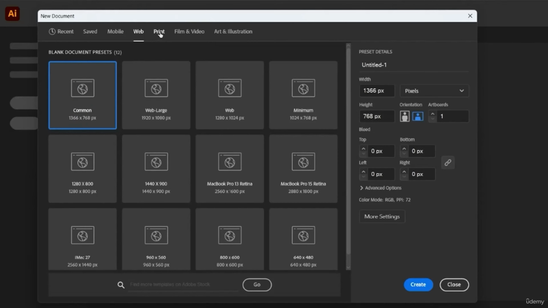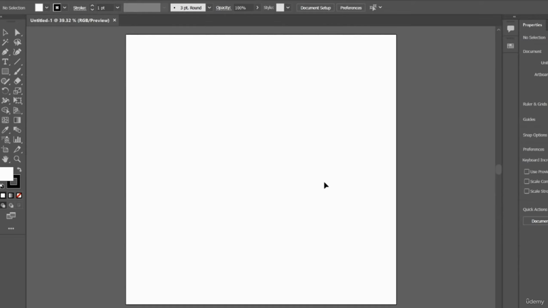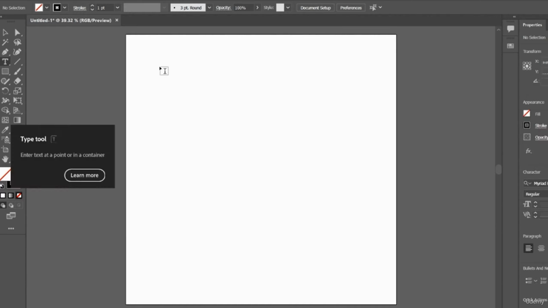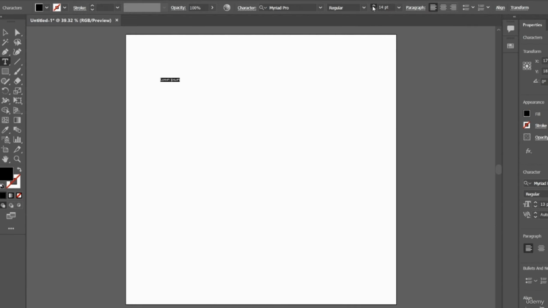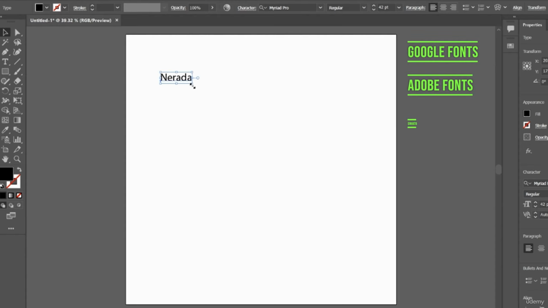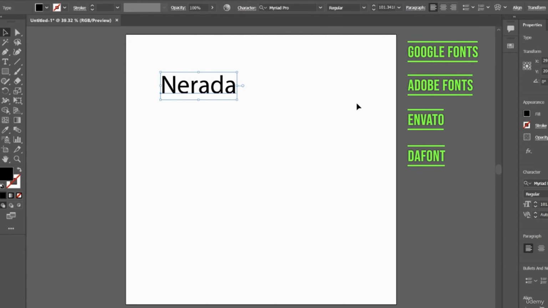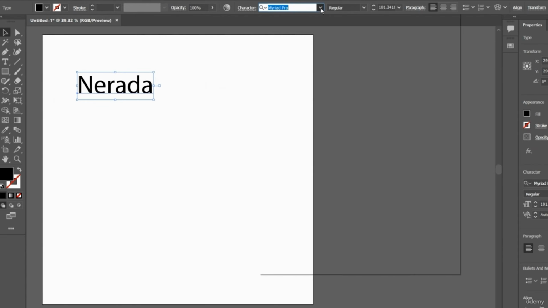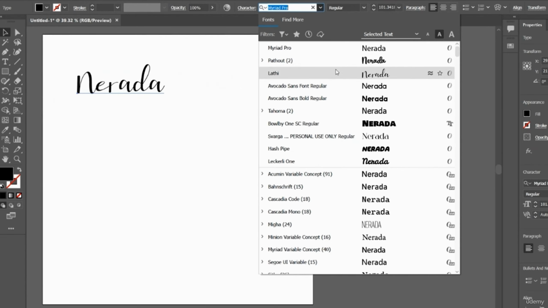We open Adobe Illustrator, create a 1080 pixel artboard, and pick the design or brand logo for a tea brand. We aim for an elegant and modern look and chose 5 suitable files. Then we pick the most fitting one and choose the fonts we want. If there is no suitable font for our brand, we can download and use fonts from sites like Google Fonts, Adobe Fonts, Envato, DaFont, and others. Let's find a suitable font for our brand.